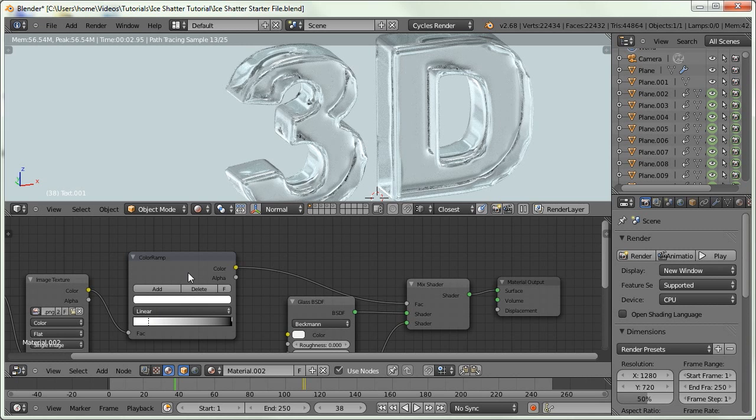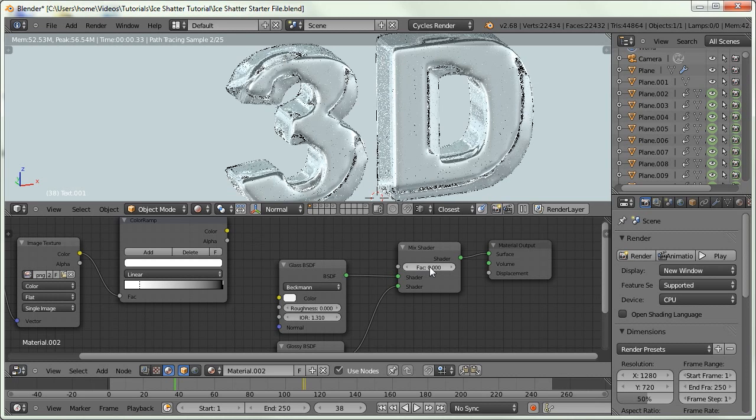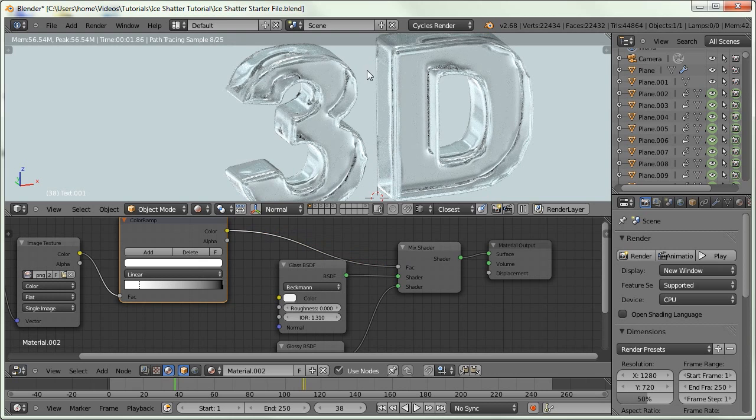So again, this is quite a subtle effect. If I were to disconnect it and change this just to fully glass, this is what it looks like. And you may prefer this, which is fine. But I prefer just giving slight highlights to the outlines, so you can see particularly here and on the edges.